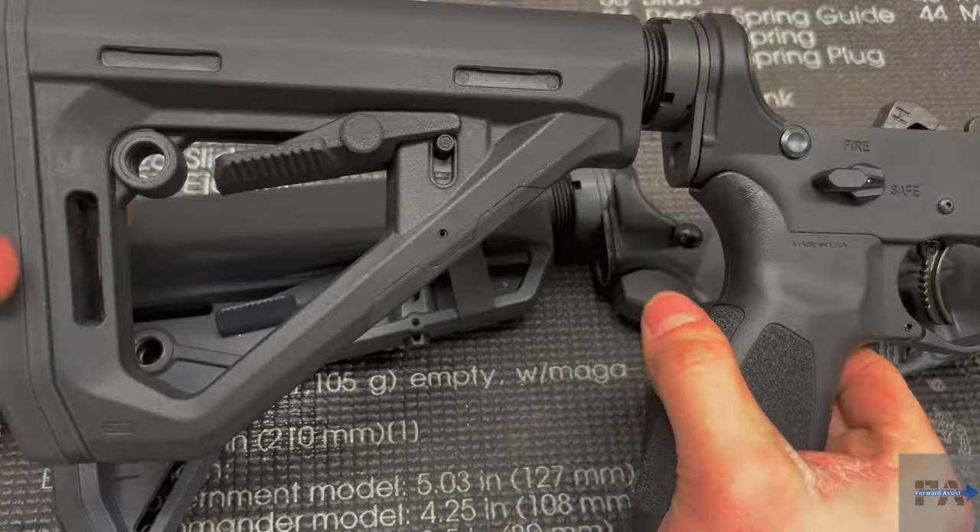The PSA CCS has been a nice stock — I've got a couple hundred rounds through this as well. I simply removed it from my Saber because I wanted to test out the new Magpul DT, and that's the gun I've been shooting most recently. I will definitely be putting the CCS on a future build. So that's the Palmetto State Armory CCS — another good option. When you're looking for a stock it's going to come down to what your needs are.